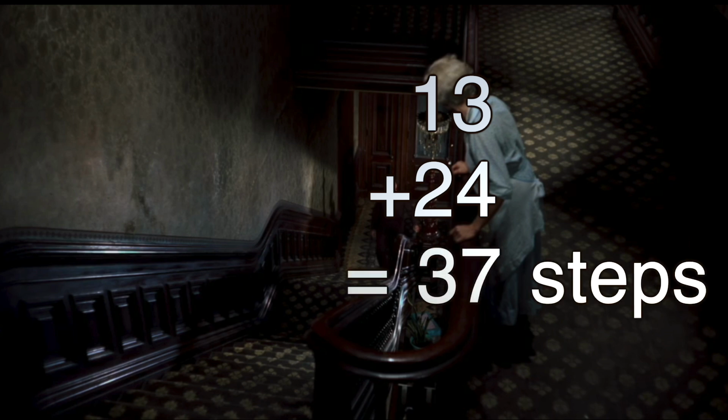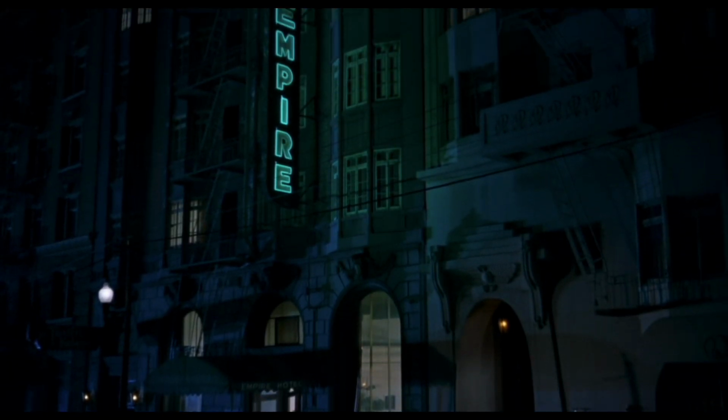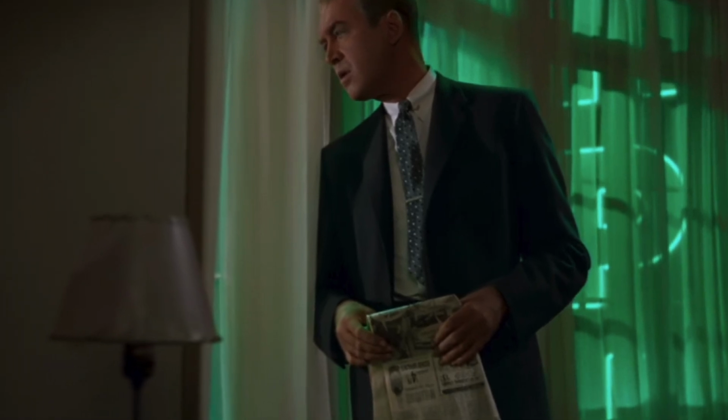37 steps. From this height, Scotty looks down, but this time he does not suffer a dizzy spell. Later on in the story, while waiting for Judy to return from the beauty parlor, Scotty is again able to look down from a height of at least 32 steps without experiencing vertigo. What's going on here is that the film is declaring that though its title might be Vertigo, you and I are being fooled and intentionally manipulated by its director.